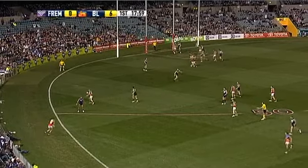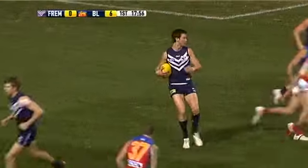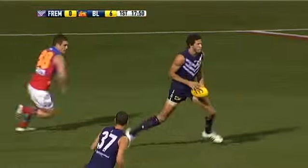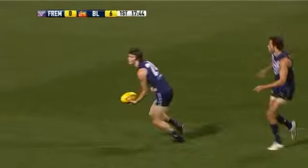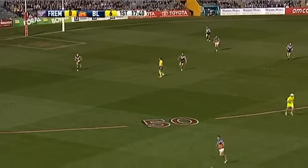So Redden, who's been getting plenty of the football for the Lions this season, drills it low and drills it poorly. Straight over the head of Retzlaff. And again, Silvani takes the mark. This time, gee, risky again. He's got Zach Clark. Decides not to use Johnson. Runs a long way. Not sure that was the best option. Back to Robertson. Silvani again. And they can reload here, the Dockers.